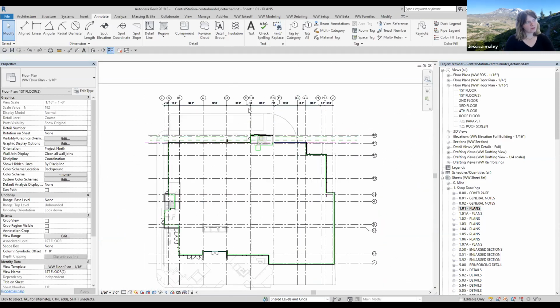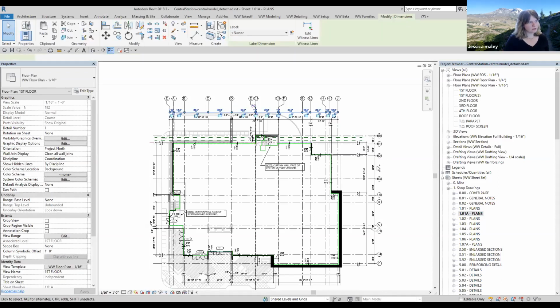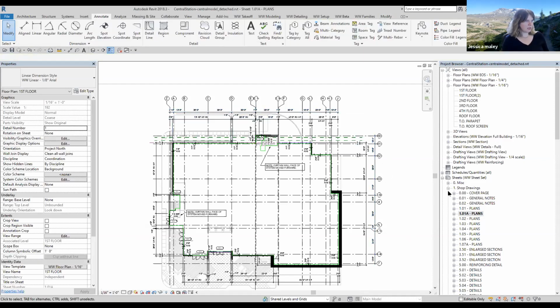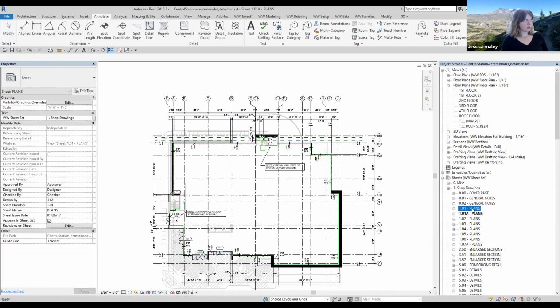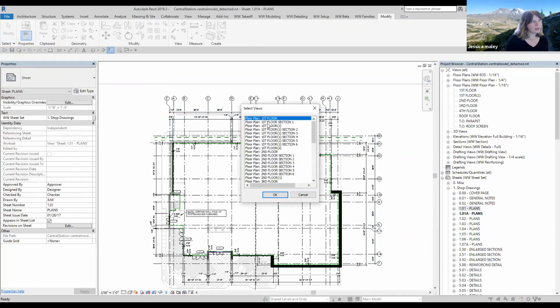Once I have the grid lines placed in one view, I'll come back to 101A. Once you have the grid to grid dimensions in the project, you can just select them, Control C, and then go to Modify, Paste, Align to Selected Views, and then choose my other floor plans.